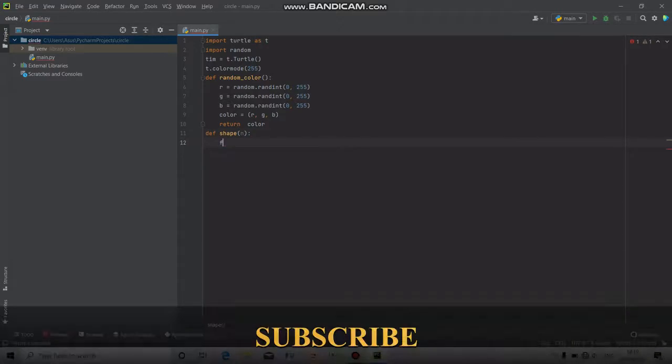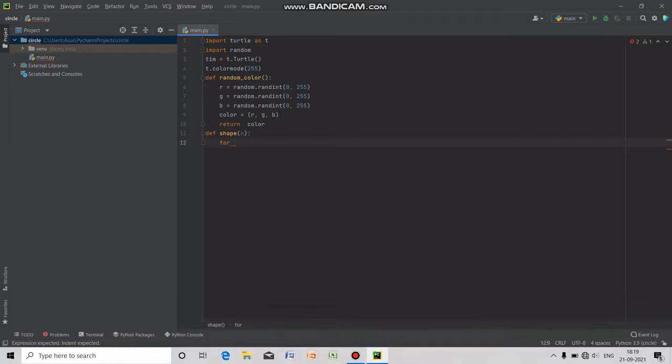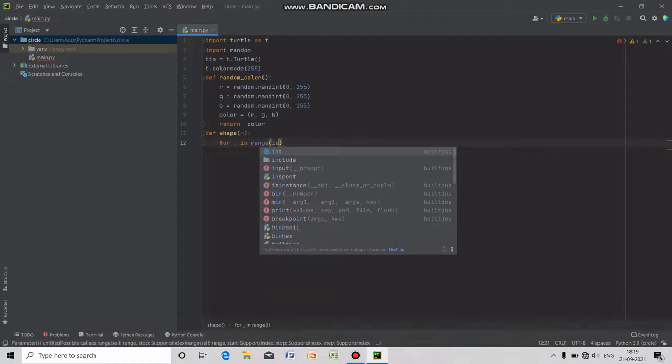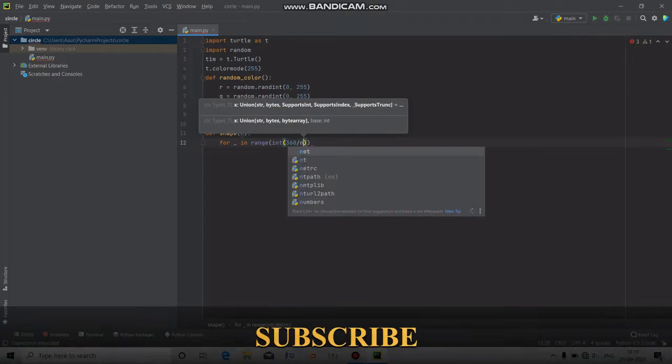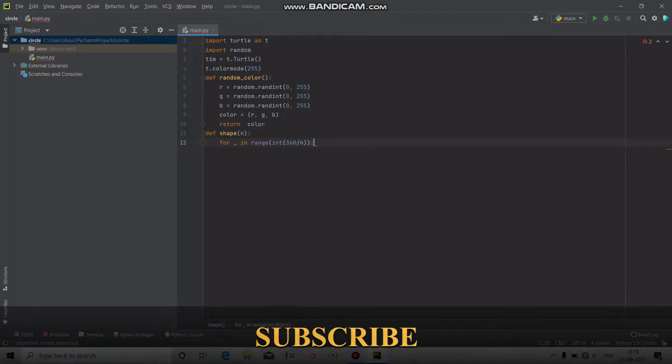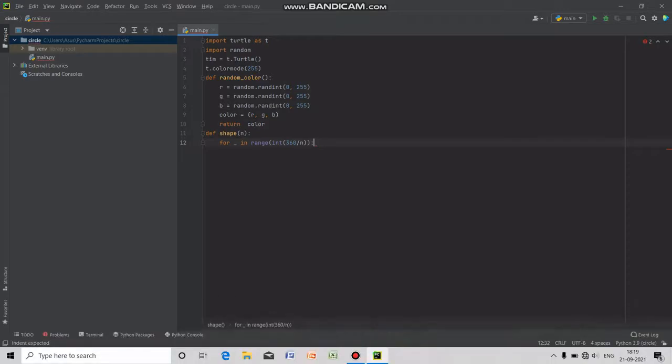And I'm creating a for statement, there is no any variable, so I am giving the for in range, which is an integer type, so 360 divided by n. You want to use the colon at the end of the for.